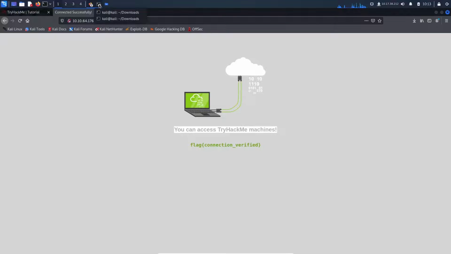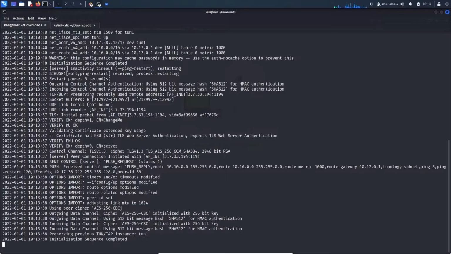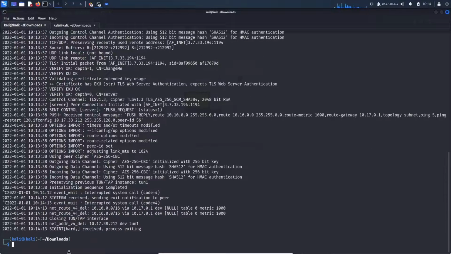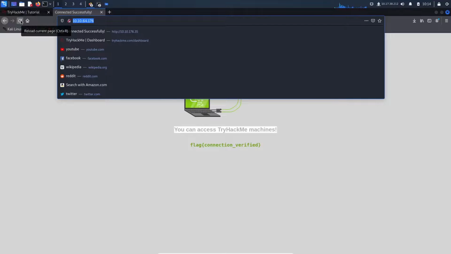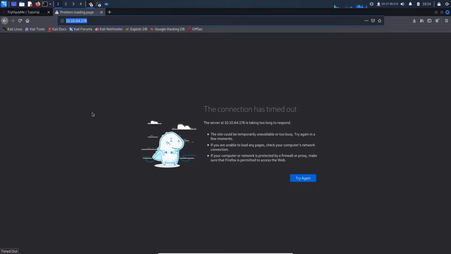Now, if I move back to our earlier tab where we connected to the VPN and disconnect from the VPN by pressing Ctrl plus C twice, I am disconnected. Now if I try to access that IP again, I shouldn't be allowed to access it because we are no longer connected to the VPN. I'm trying to access it, but it will not be accessible because of the VPN disconnect. So once you disconnect from the VPN, you won't be able to access any of the machines on the TryHackMe environment. I guess it was clear for everyone.